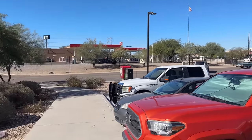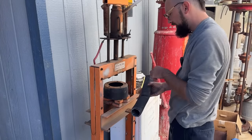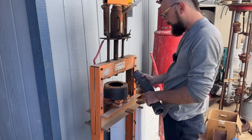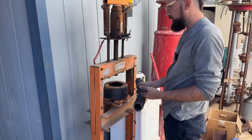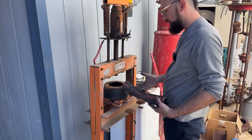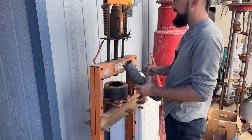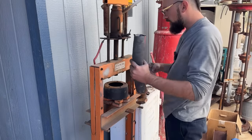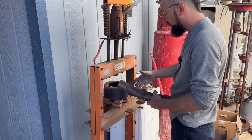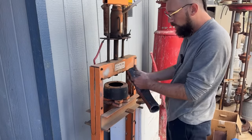That's the whole point. This gas neck hose that goes from the cab to the tank was molded originally, but they don't sell the molded hose in the aftermarket, and what you buy at the hose store is just straight hose. So it's got this curve in it, and I'm scared that by bending it and twisting it on the truck, I'm gonna break one of my gas necks. So I'm trying to use the press to sort of press it in the shape I need, because there's a wire in here.